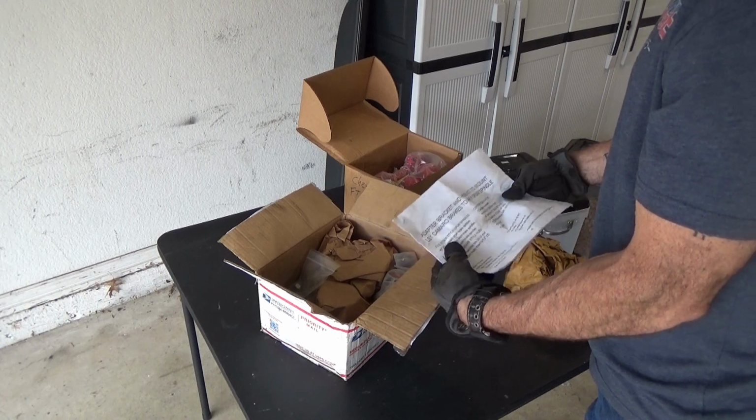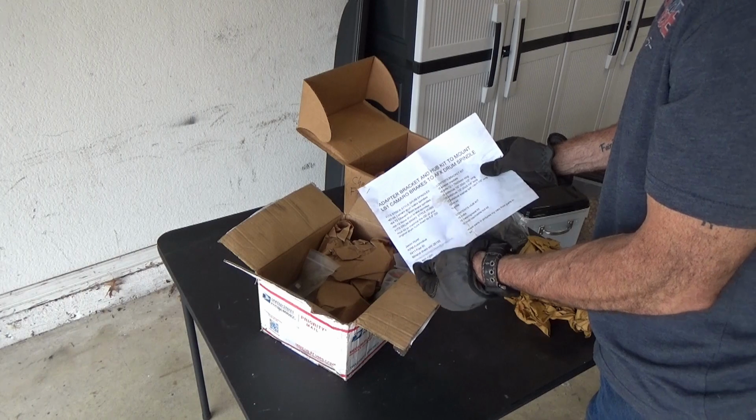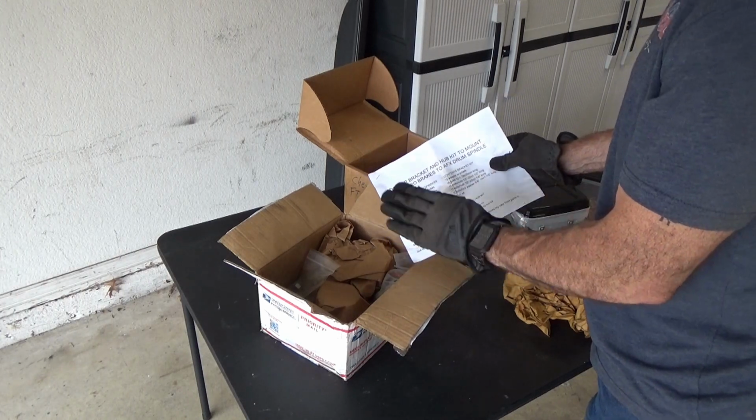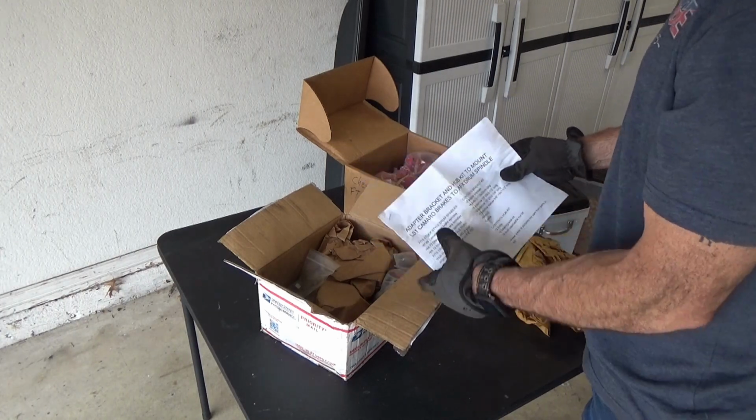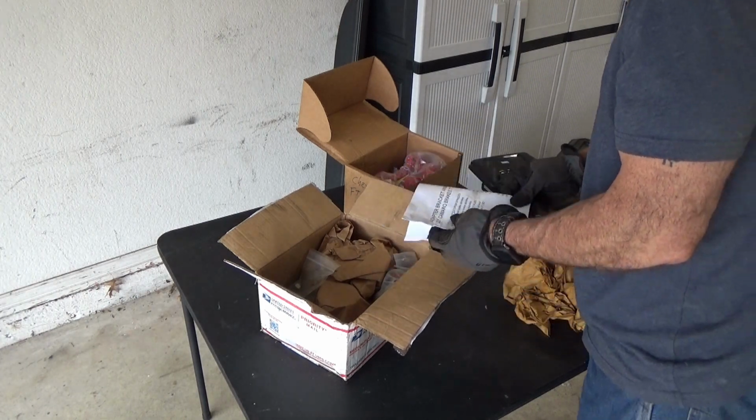So it's incredible. But if you want to really do it on a budget, you can get everything you need at the junkyard and then just order his adapter brackets, which are fairly inexpensive. And of course, all the links are below. So let's take a look here.